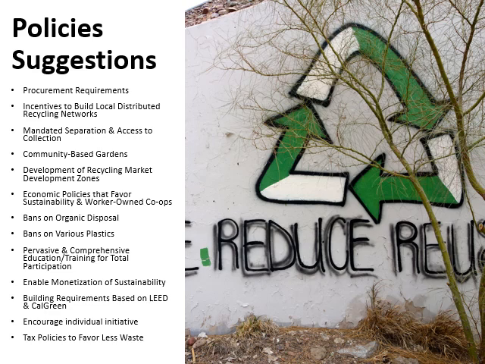People have to have that. And maybe even community-based gardens. We need to keep our organics in our local communities and grow our own food and things. And speaking of growing things, let's grow our own recycling markets. And we can do that with our own recycling market development zones.